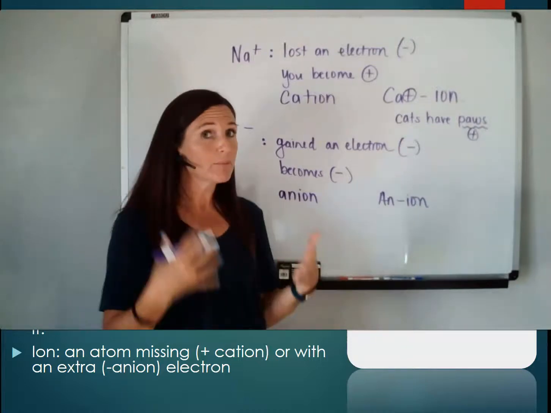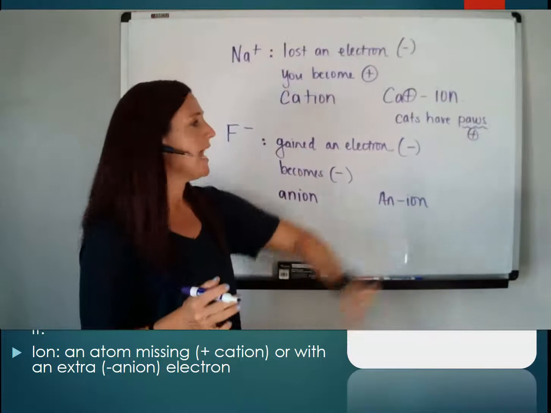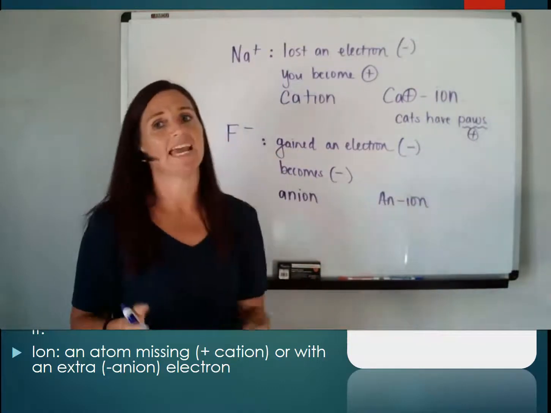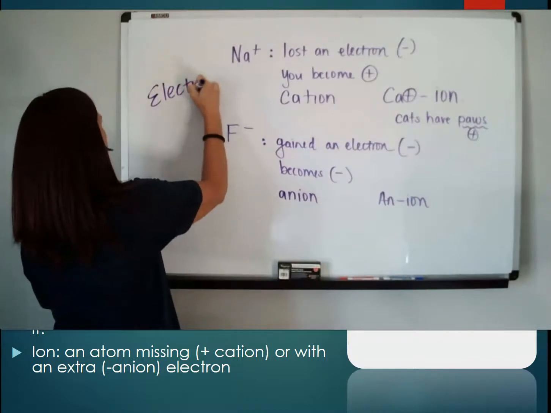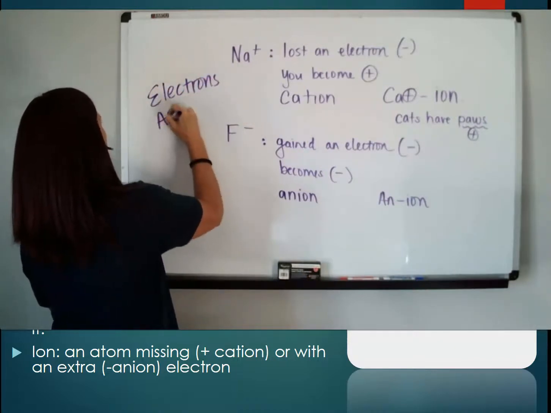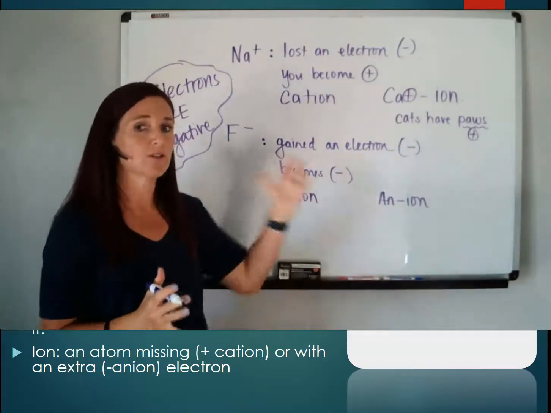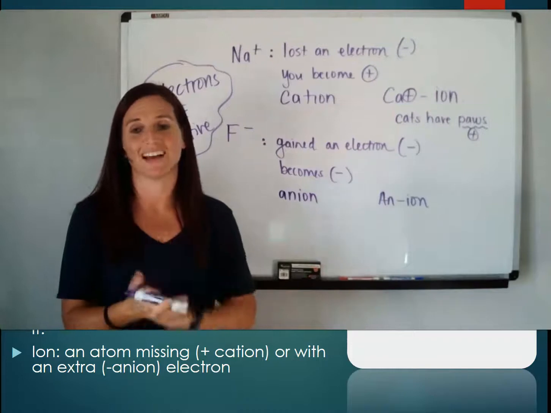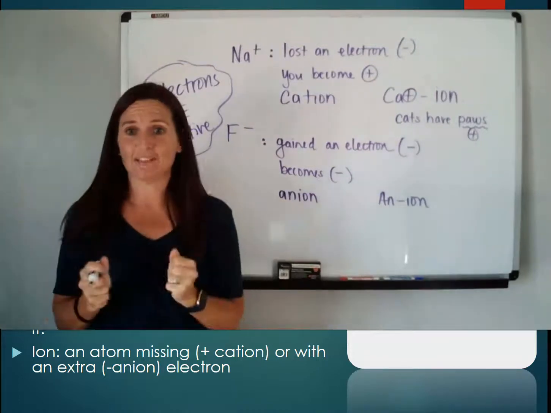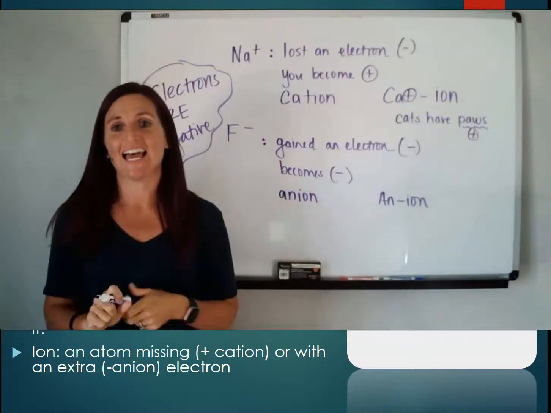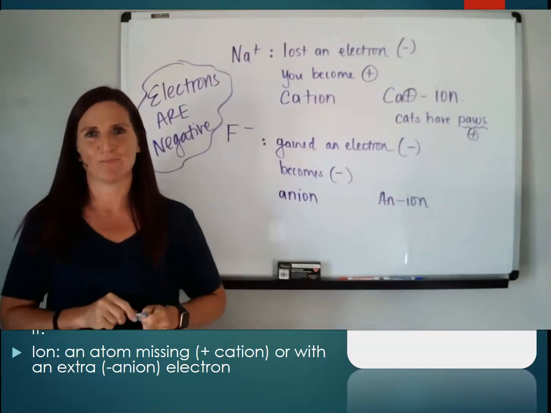Also add to your memory that cations are positive because they have lost electrons, and anions are negative because they have gained electrons. And the big key to that is to remember that electrons are negative. I personally think that all of this makes a whole lot of sense as long as you remember that electrons are negative. Okay, so we're going to stop here today. We're going to talk about this in class, and then we'll continue on with how these electrons can help to form bonds.